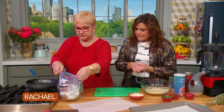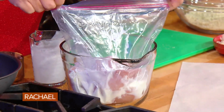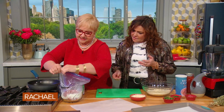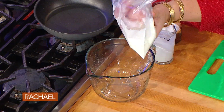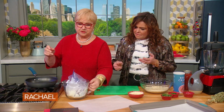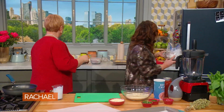Now, you know, the easy way is you put it in a plastic bag, and then the buttermilk doesn't get all over the bowl. Exactly. You can seal it, and at least it won't go all over the place. Perfect. And you put it in the fridge? For about 2 hours. Gotcha.